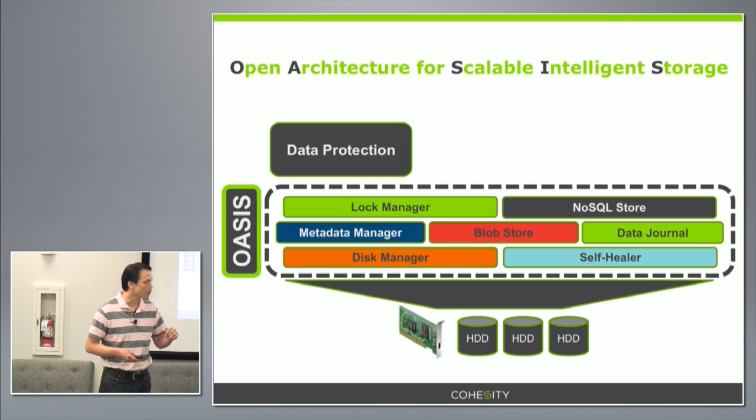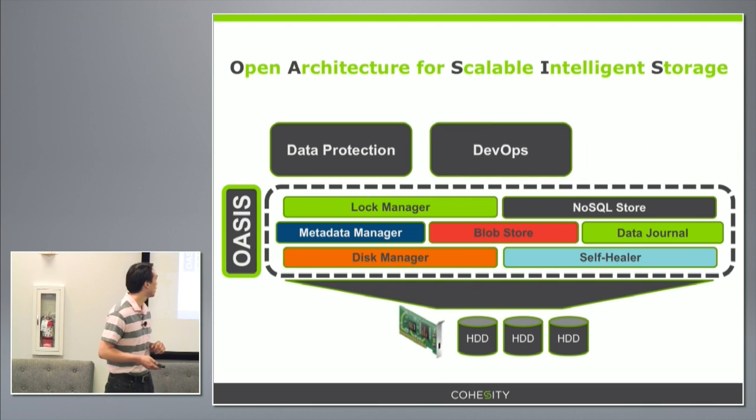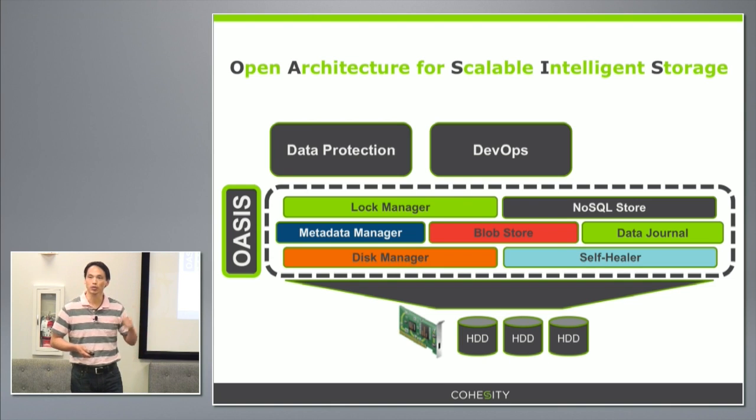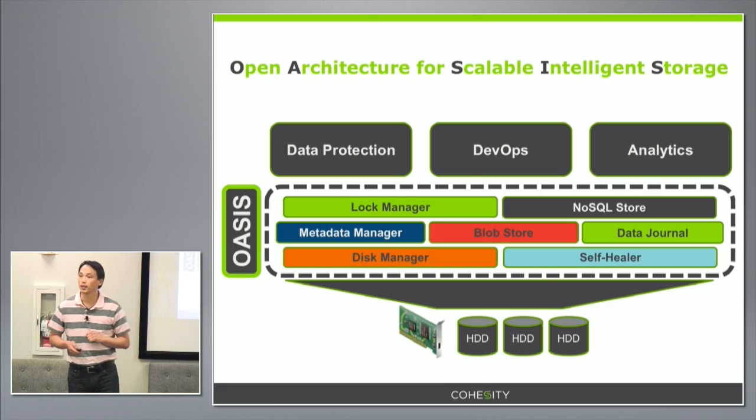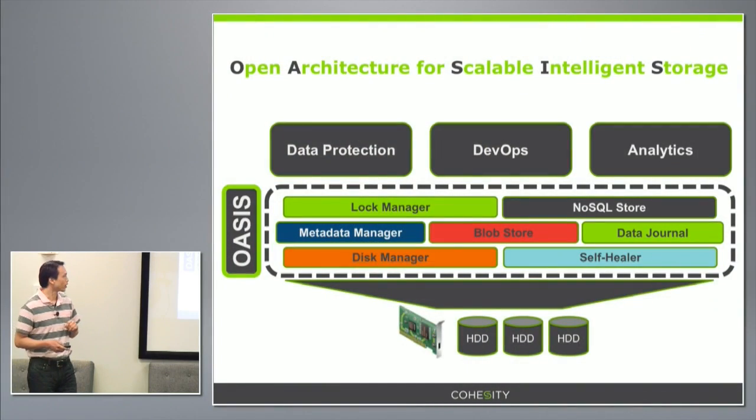Okay. And on top of that, we have the applications that Mohit talked about. Data protection, which is backup, restore, retention policies. DevOps, we expose NFS and SMB interfaces, so DevOps can use us for their purposes and for filers. Which versions of both? NFS 3 and SMB 3 also. And analytics. So this is what we're talking about to eliminate our dark data.